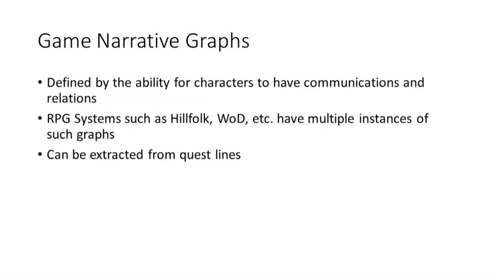To begin, we first have to have a game narrative graph, which is defined as how characters have communication relations with one another. RPG systems such as Hillfolk and World of Darkness have multiple different graphs inside of these game systems that actually show instances of such graphs. And they can be extracted from quest lines in terms of digital games.